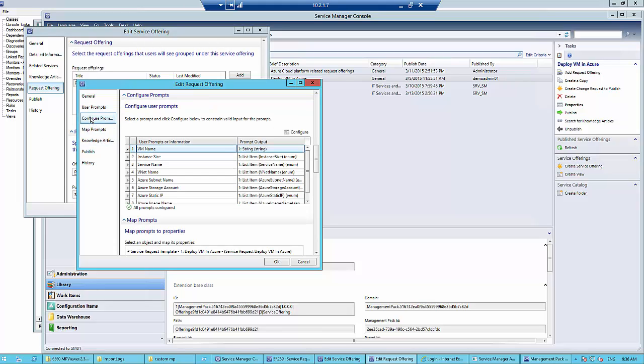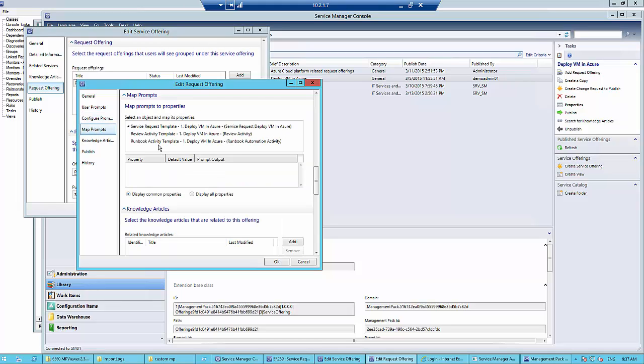Okay, so then in terms of configure prompts, the first one is the string because you have to put in the VM name. Everything else is just a drop down. So you're going to go in and say, find the data from the drop down lists. The reason it pretty much has to be drop down lists is because it would be near impossible for a user to, well, first of all, they wouldn't know what those data fields were, and it has to be drop down lists so it's easy for them to understand. And then you can see we're just taking the runbook activity and bringing it across.